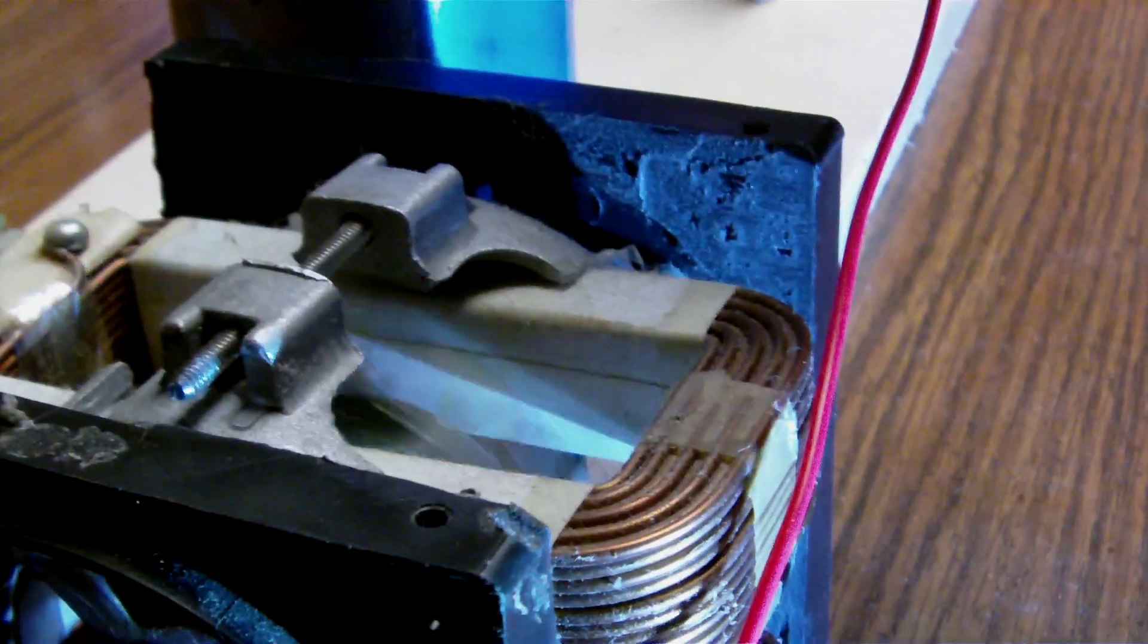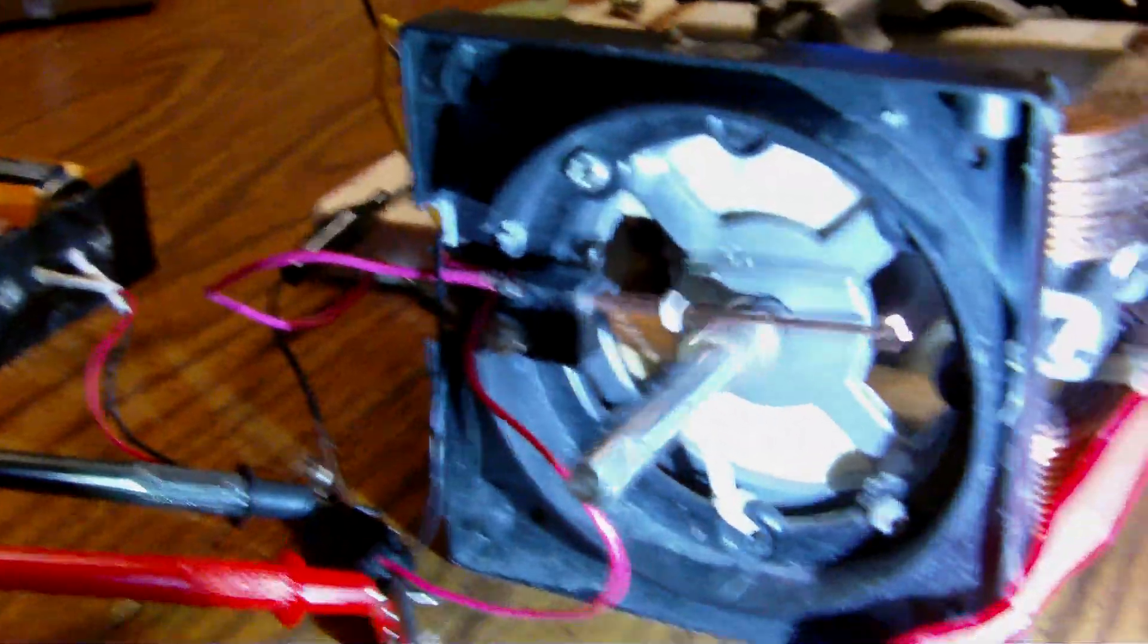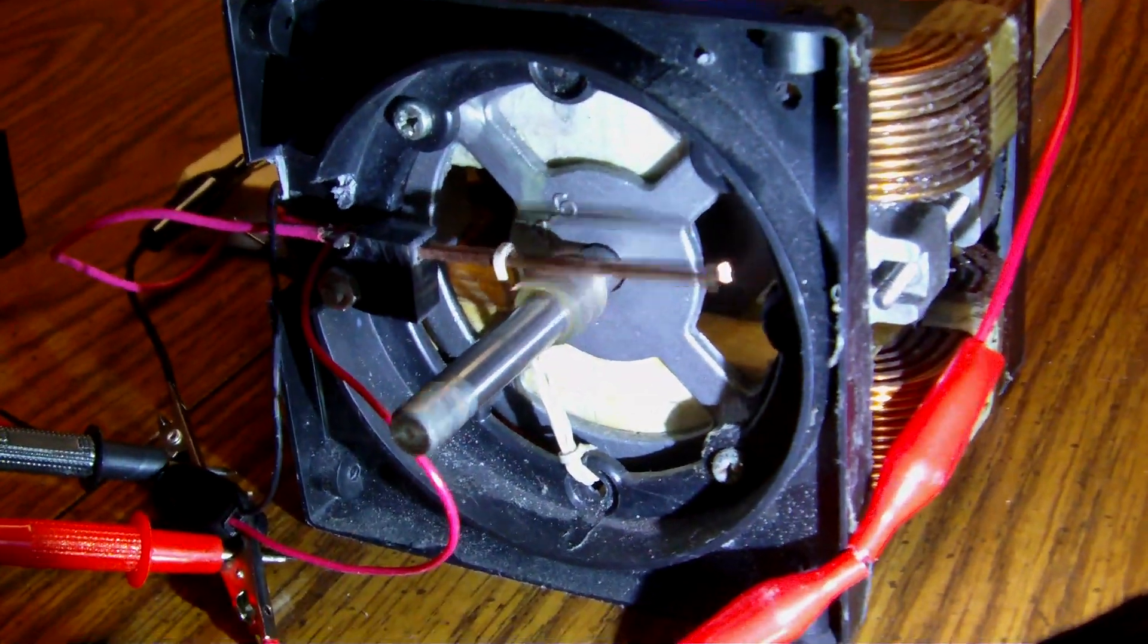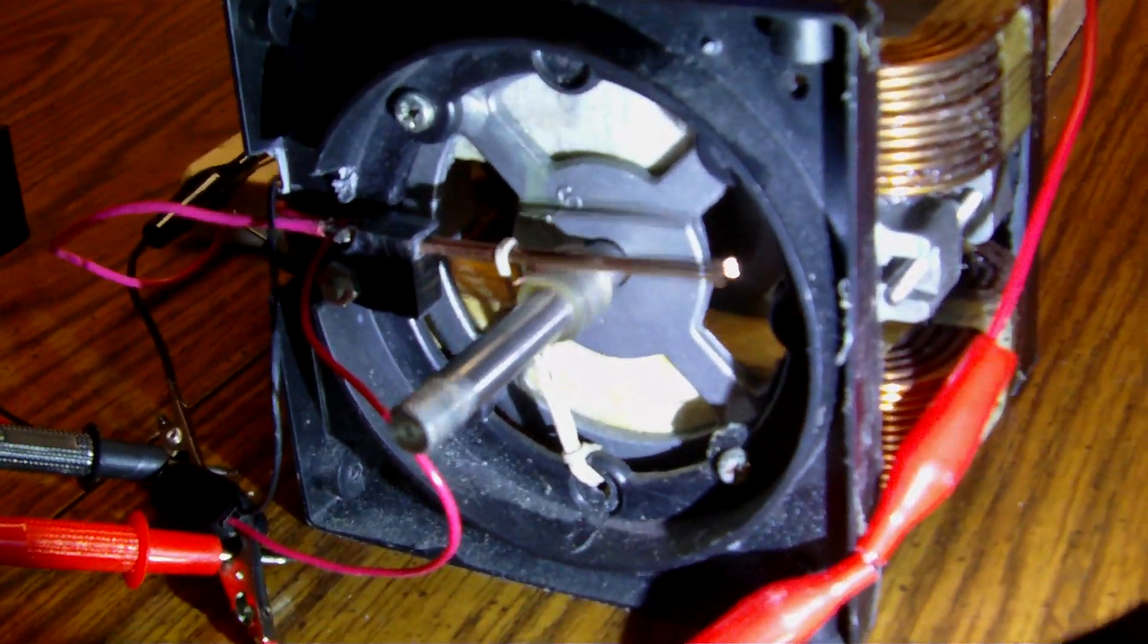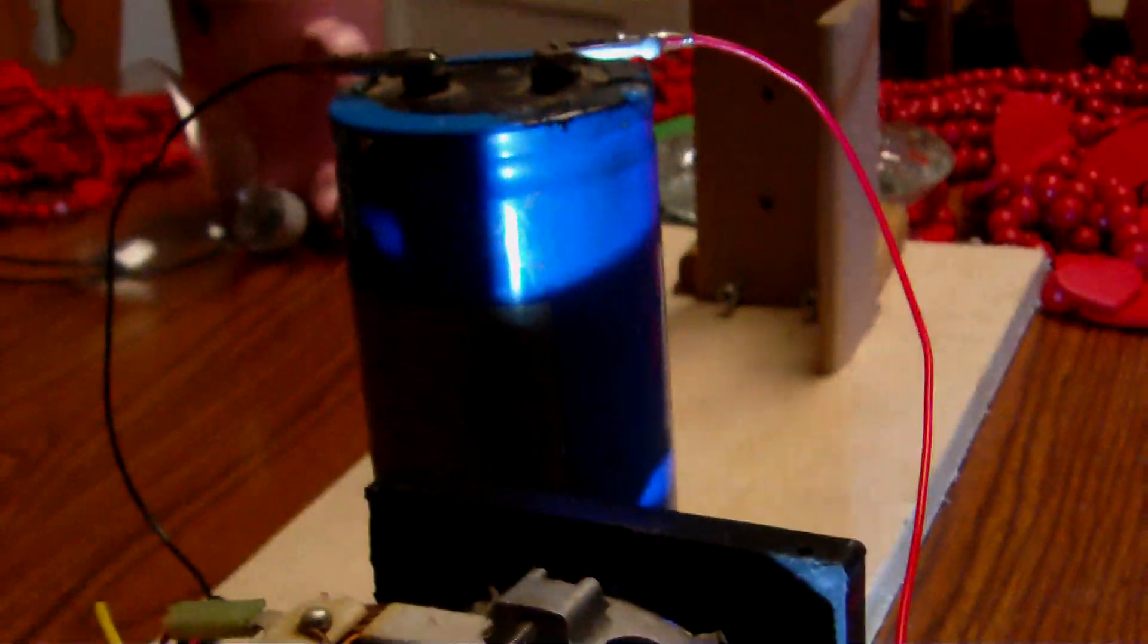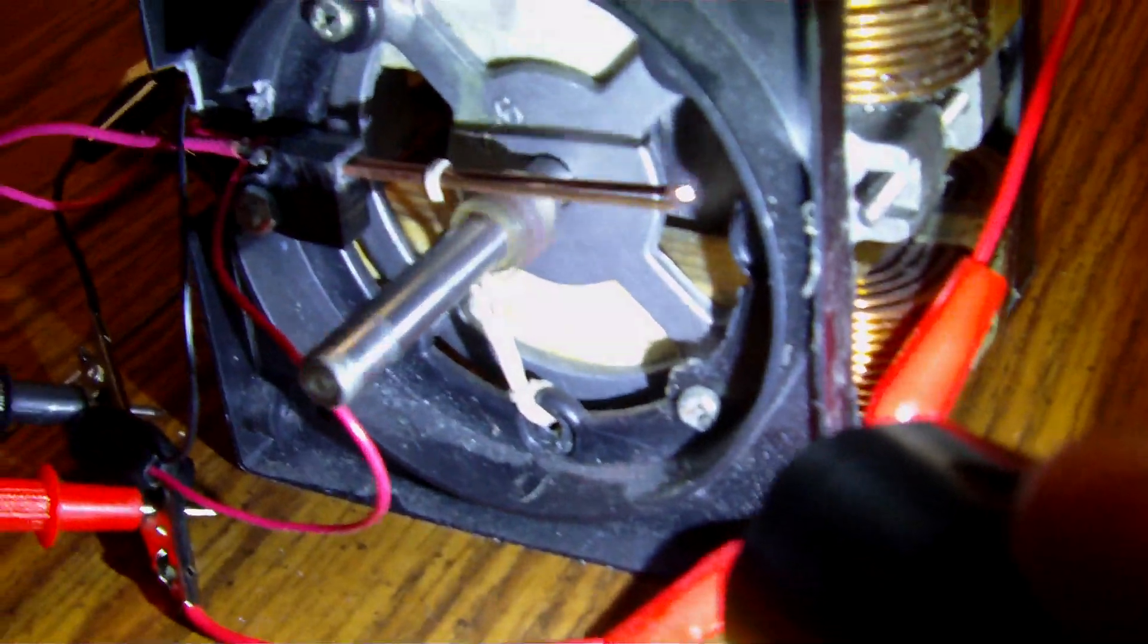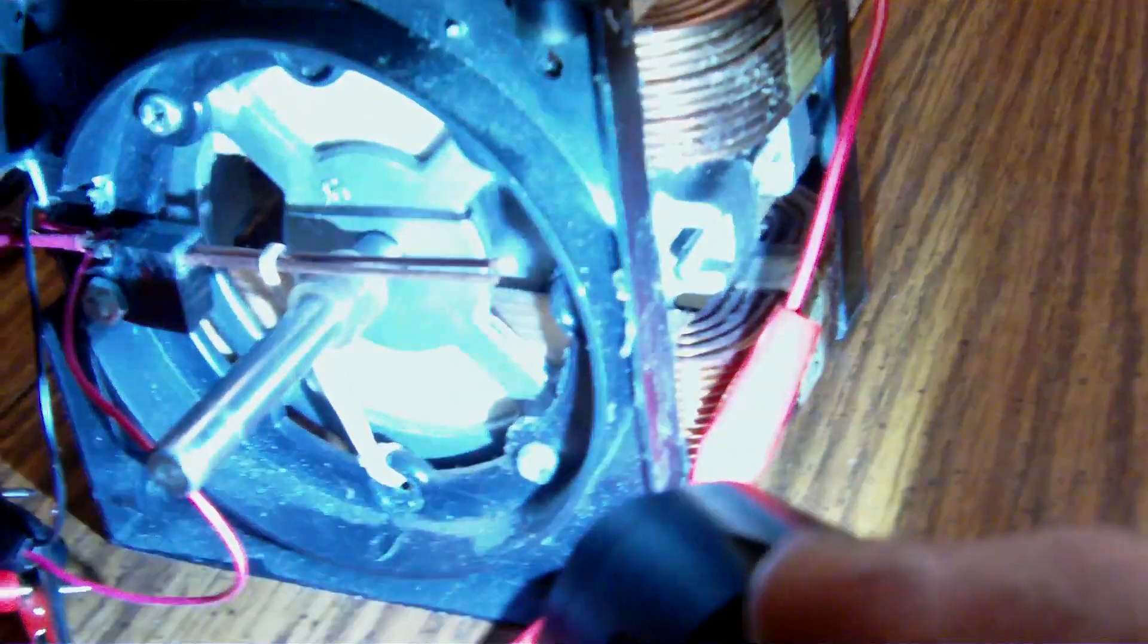What I notice when it's running, after it runs for a while it'll slow down a little bit then it'll speed right back up and it'll just keep on running with no current, just what's translated into current with the capacitor. You really don't get a whole lot of spark. Now if I put fresh batteries in there and the current makes it over here, I'll be sparking all over the place. It'll burn my contacts out.